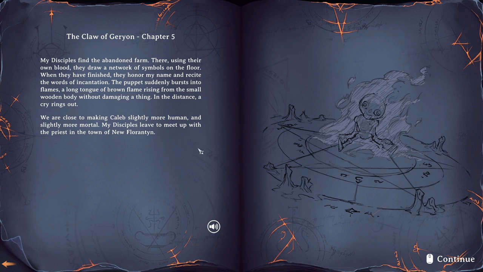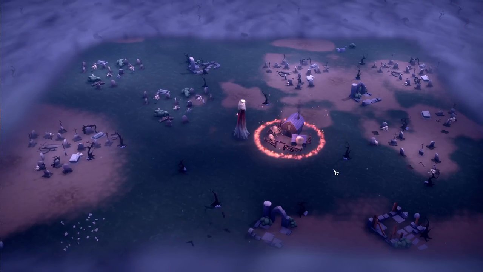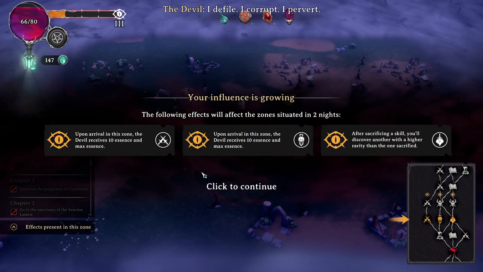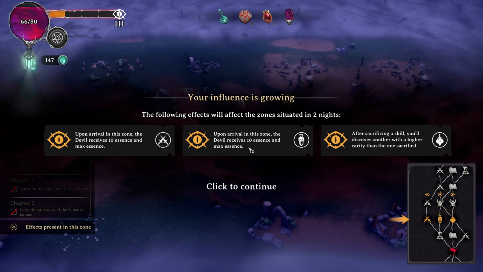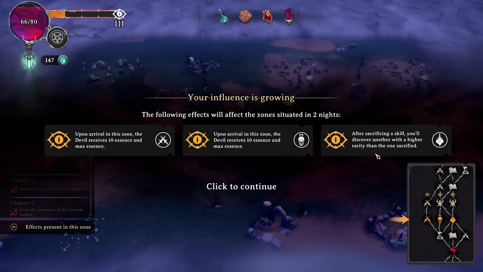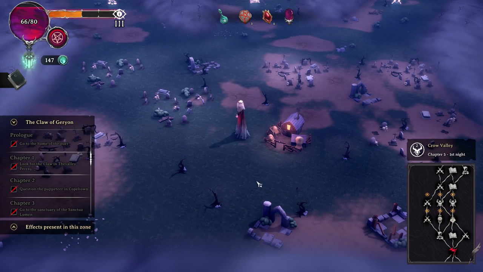My disciples leave to meet up with the priest in the town of New Florentine. Okay, so we go off to the town of New Florentine, and then we go and destroy Caleb, I guess. So that's the plan for tomorrow. Another terror. An essence on the left, right. 10 essence on the shop. And after sacrificing a skill, you discover another higher rarity than the one sacrificed. Sacrifice altar. Maybe I should go to the sacrifice altar with Bloody Mary. Anyway, tomorrow we will see what we will do with that.